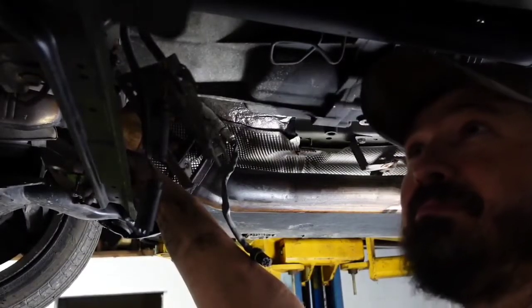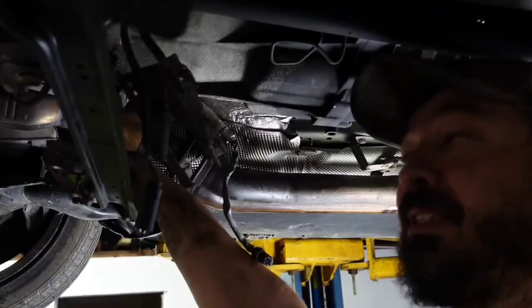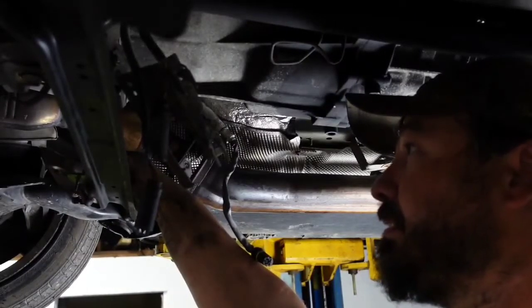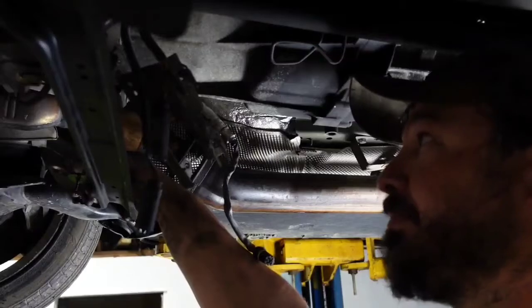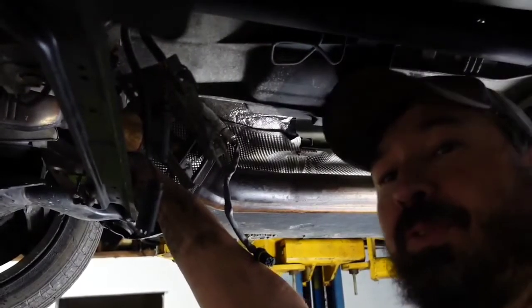Not saying I did leave one hooked up. I had to try to turn it loose while it was still on the downpipe, but I may or may not have done that. So either way, we're on to the second one.